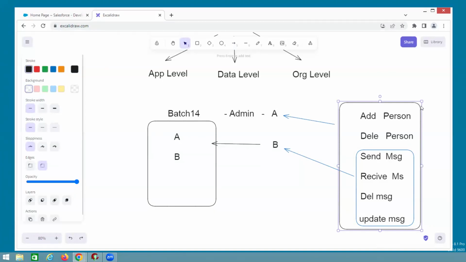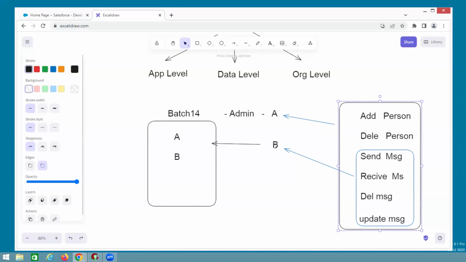The admin is able to add a person, delete a person, send the message, receive the message, update the message, delete the message. But whenever the admin adds B to the WhatsApp group, now B is a member of the WhatsApp group. In that case, he is a WhatsApp member, not an admin.